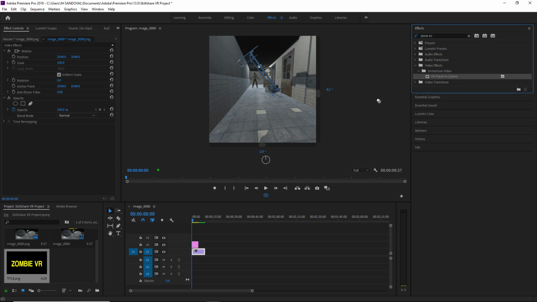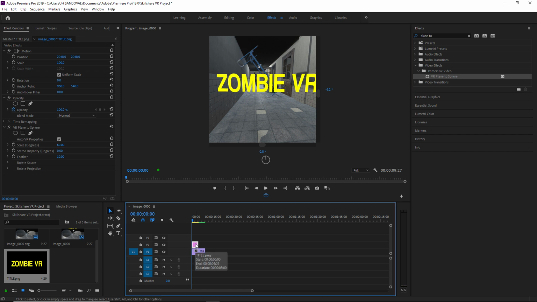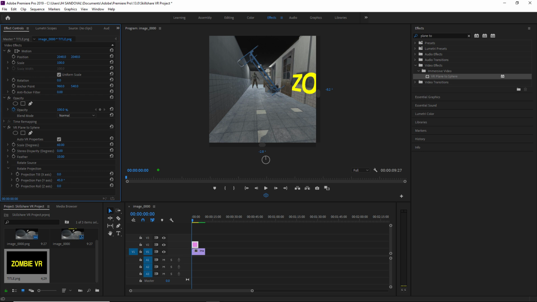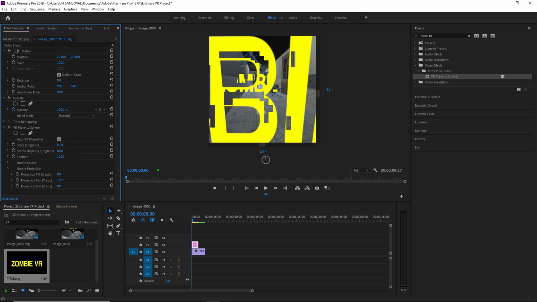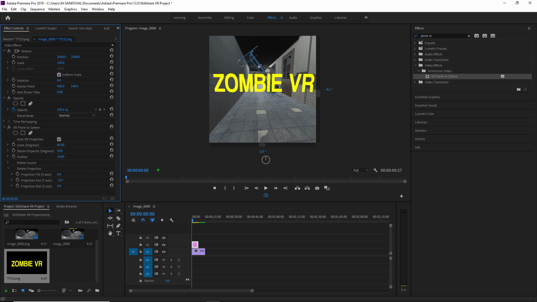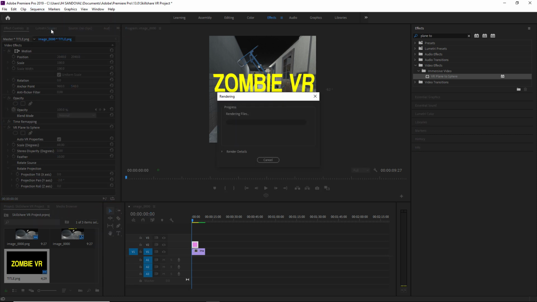We drag and drop it onto the image, and now we can move it around by going into the effect settings, then rotate projection, and then projection pan. We can also scale it on the settings, make it big or small. Now again we render this out.